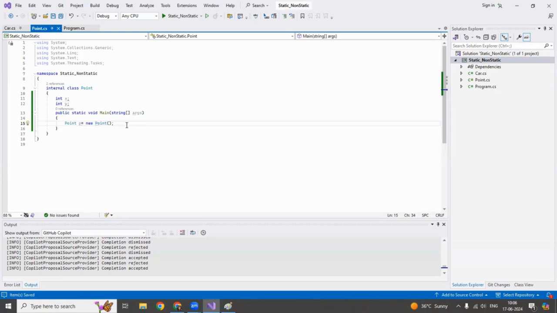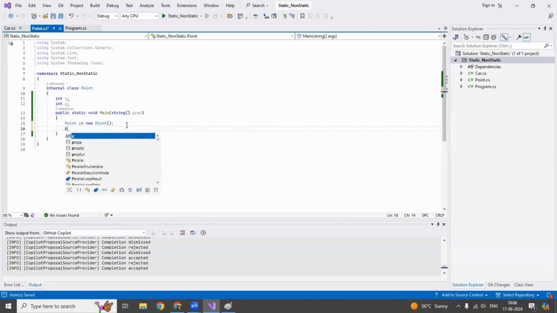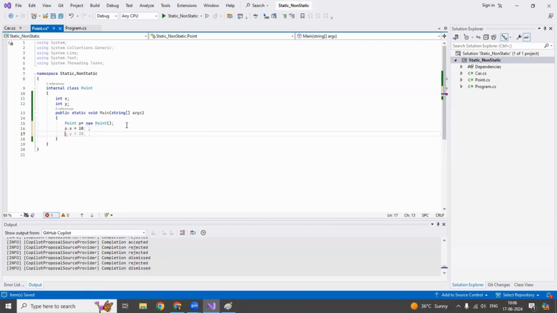Now I can declare p dot x equal to 10 and p dot y equal to 20.